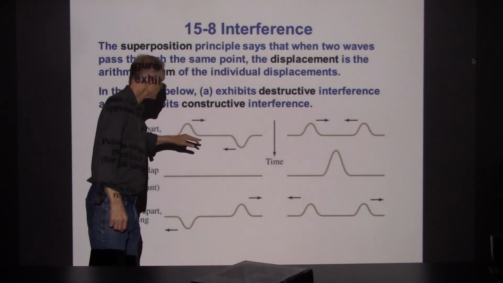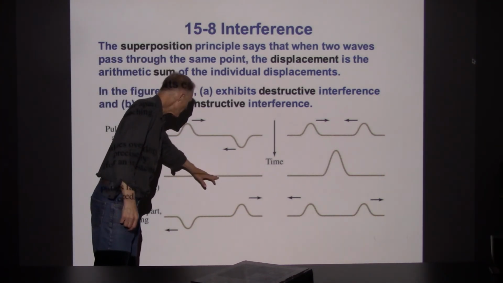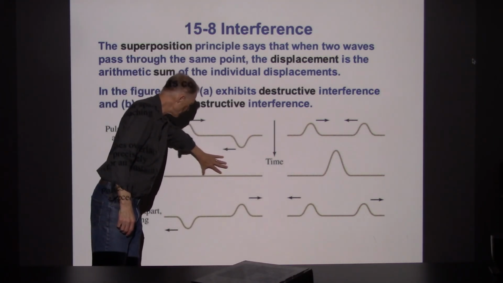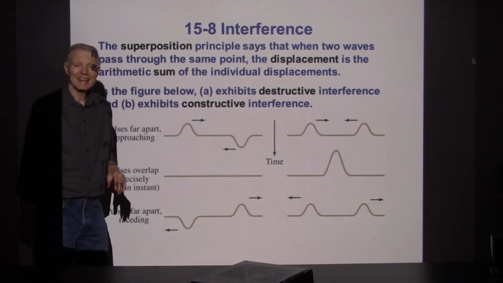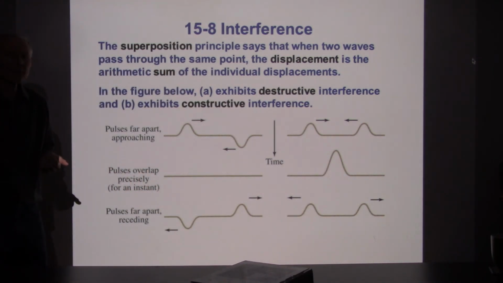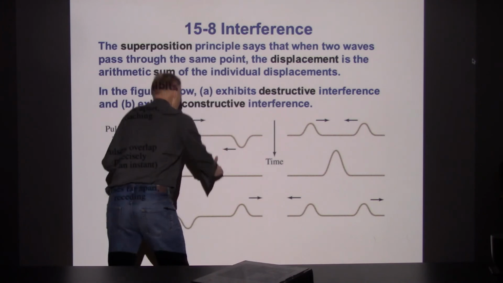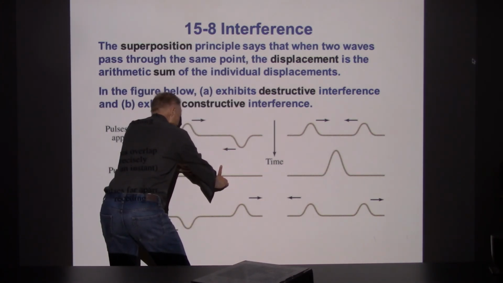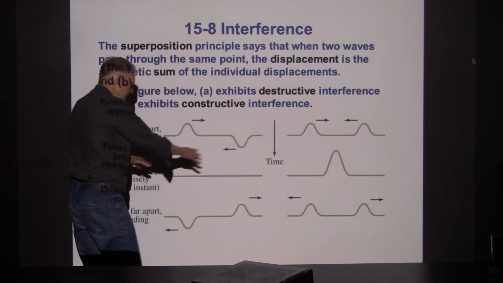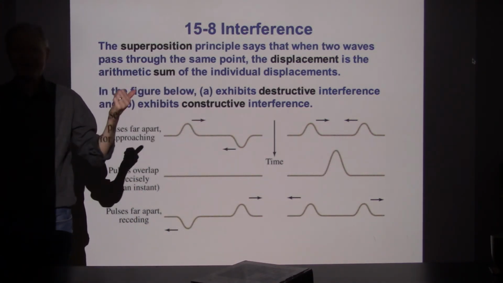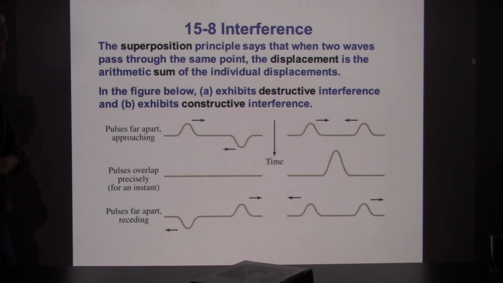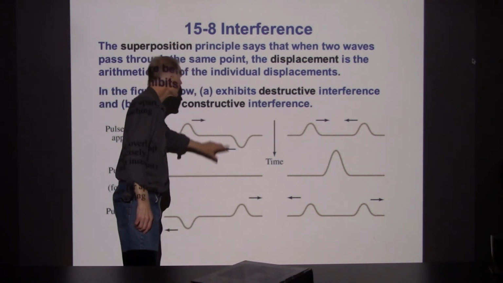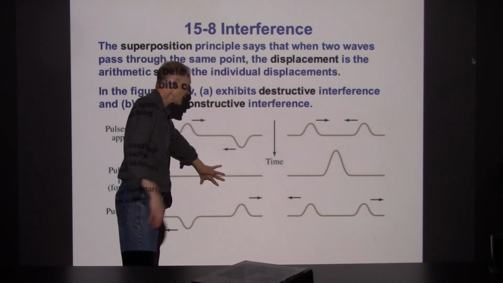And here, as these two pass each other, this region of the string has different velocity. And so this part of the string is all ready to move back up, and this part of the string is all ready to move back down, and that's why these two pulses reemerge. This is kind of fun to try out and see that they really pass through each other. Now this is what's called a destructive effect.